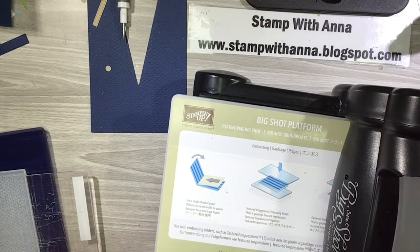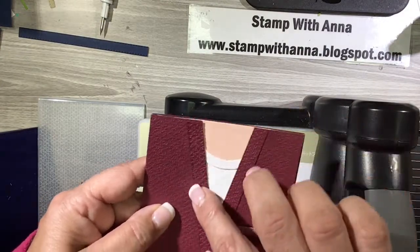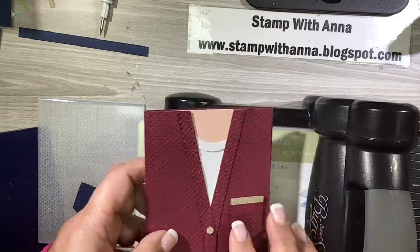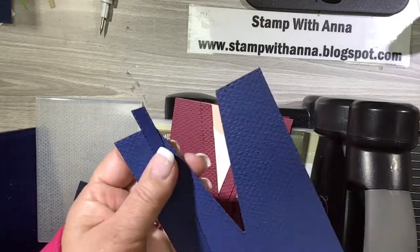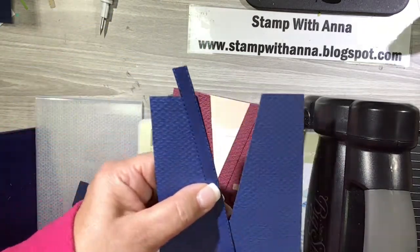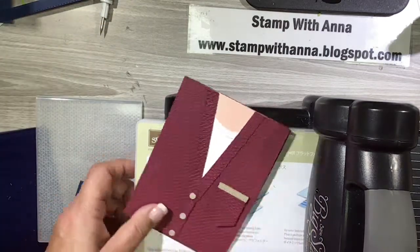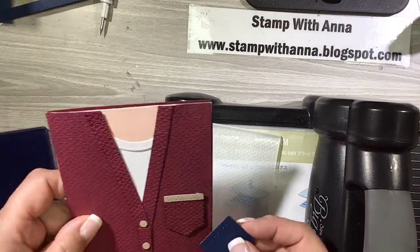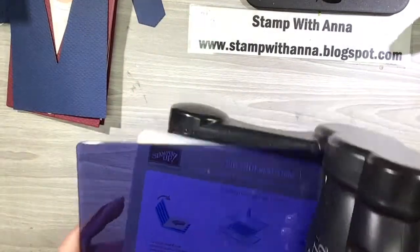Now I have to make my design decision. On my first card, the embossed sweater has embossed trim and an embossed pocket, with the trim of the pocket not embossed so it picks up on the crumb cake buttons. I have to decide whether to go that way again, or just place the pieces without embossing so you can see the stitching. I kind of like it without the embossing, so I'm going to make this one without embossing. Okay, let's put our sweater together.